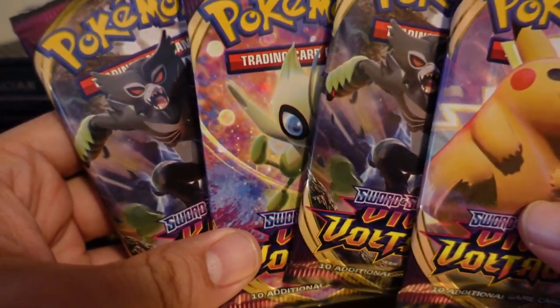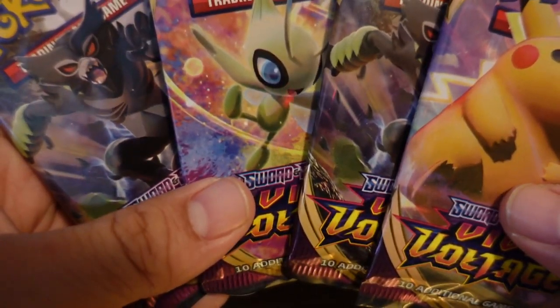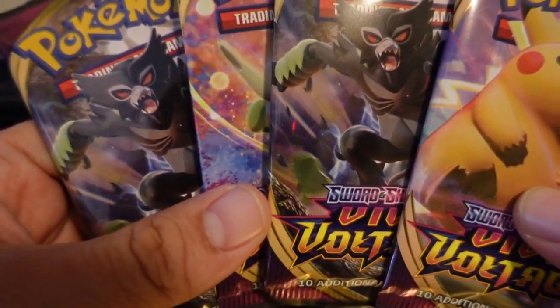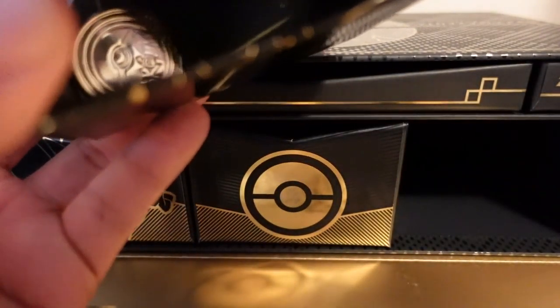Oh, this is the one that broke the different packs in each one. Vivid Voltage was the only one that had 2 of the same packs. Maybe that means we pulled a VMAX Shiny Pikachu. Alright, and then you have your sleeves.